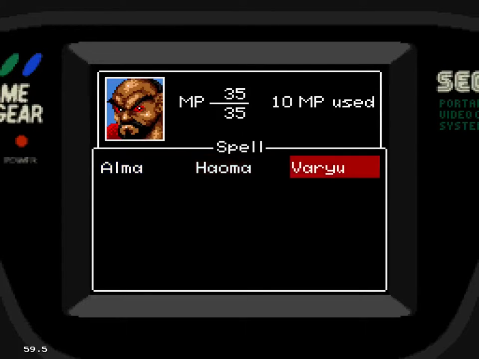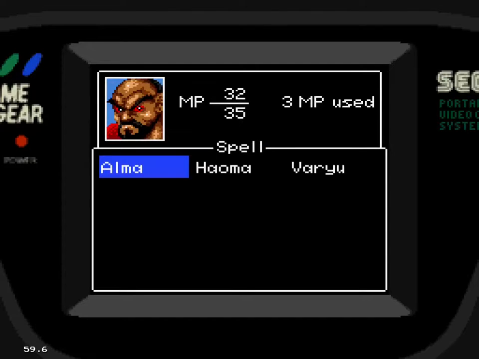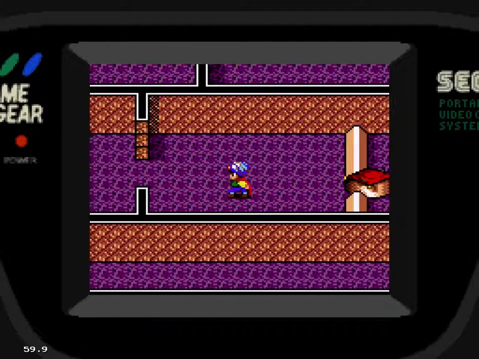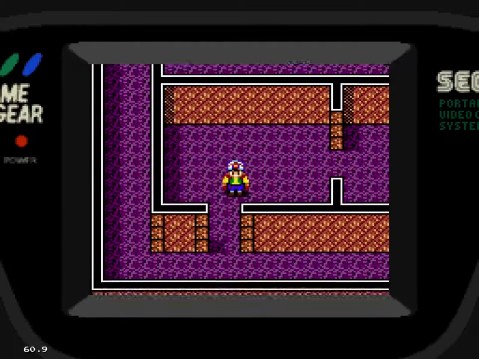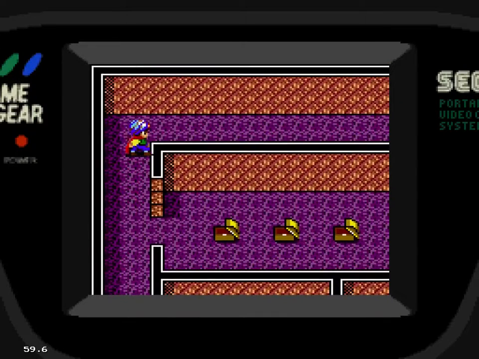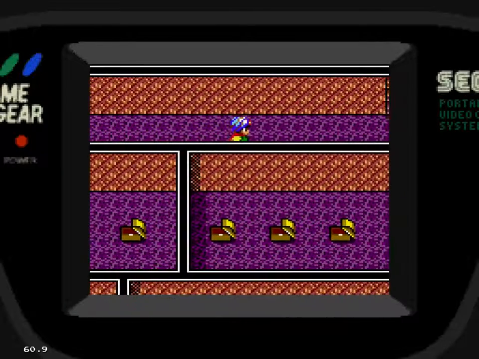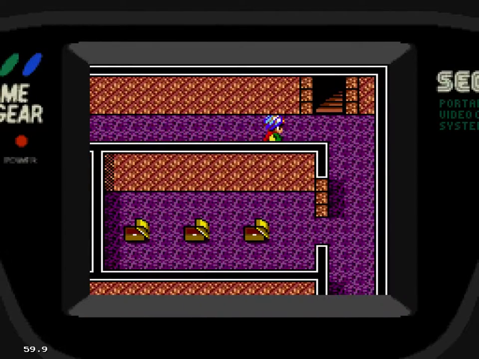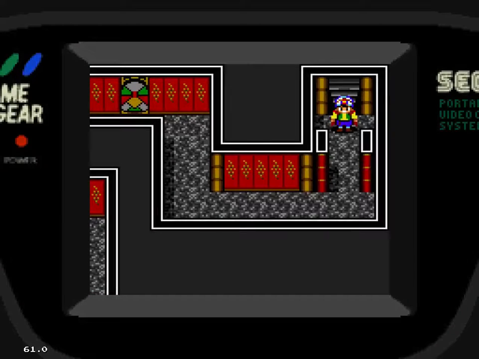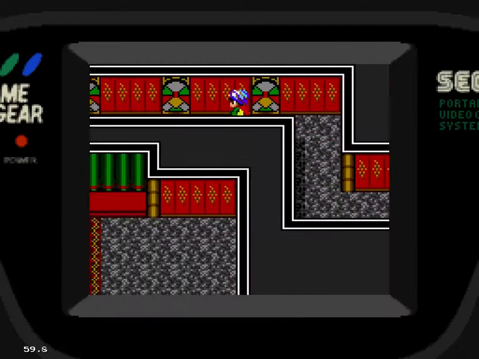Alma, where are you? We can only use one of these, so you can guess that this is the healing spell. There you go. And it's a very nice healing spell. So let's get out of here. We now have 2 party members, so you can probably guess that eventually there will be 4 people in the party. You can make that assumption. And it would probably be a fair one that you could make right there.